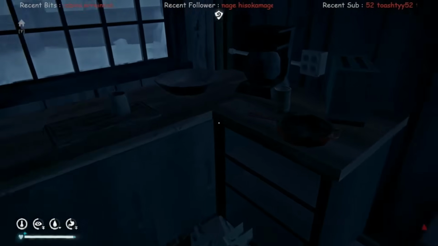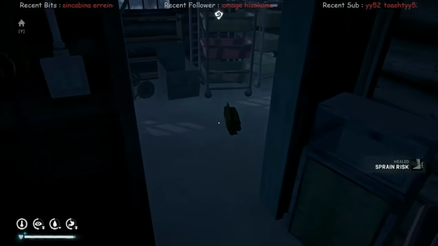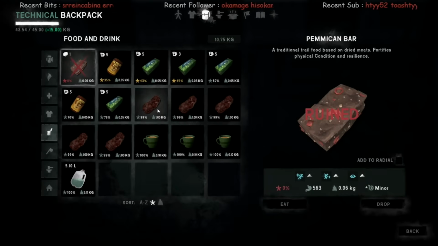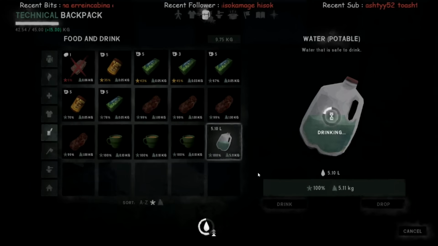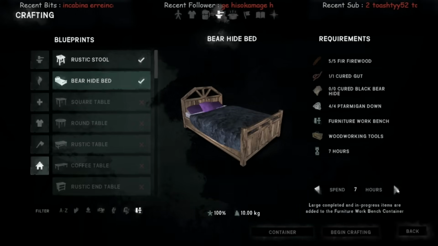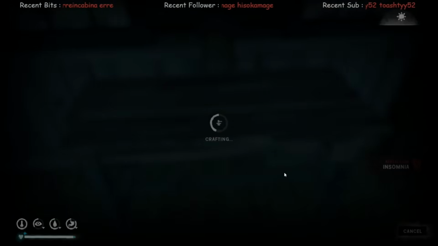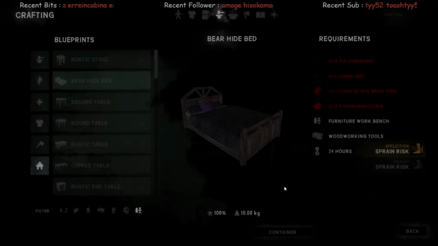I wonder if we should go out in the glimmer fog and look for ashes. We're not going to. I just wonder. Okay, we're getting a bearskin bed right now. Are you excited? Seven hours. Man. How ironic. We got insomnia whilst making the best bed in the game.